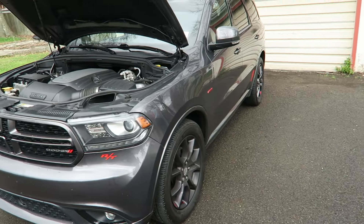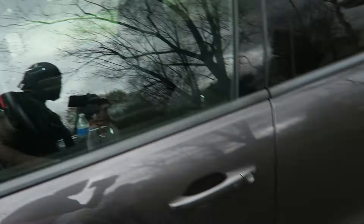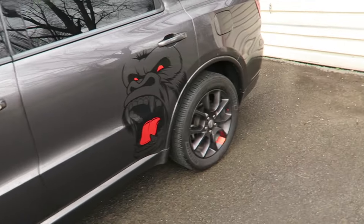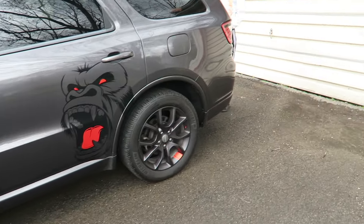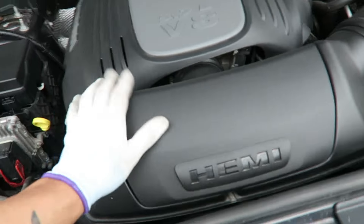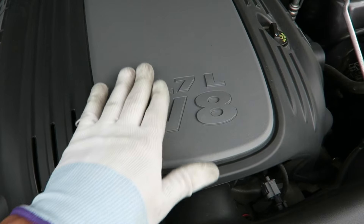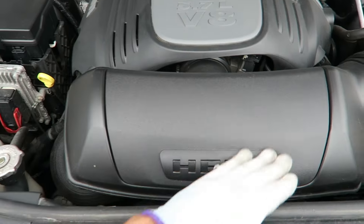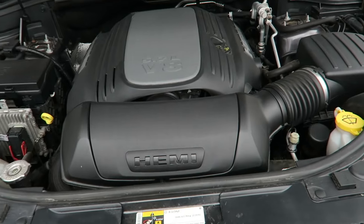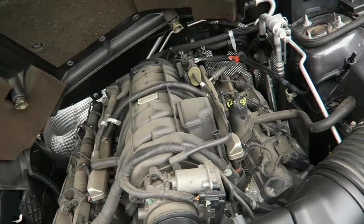Look at the bad boy, y'all! All right, you can see the car — got the screwdriver out back. We got the stock air intake right here. Got the 5.7 — you know, it's not a 6.2 or 6.4, but it's okay. The engine bay is not too dirty, it's actually pretty clean. I ended up finding these gloves. I know a couple things got to come out — I don't know — like this has to come out, this bolt, we can start off by taking this off like we did in the videos.